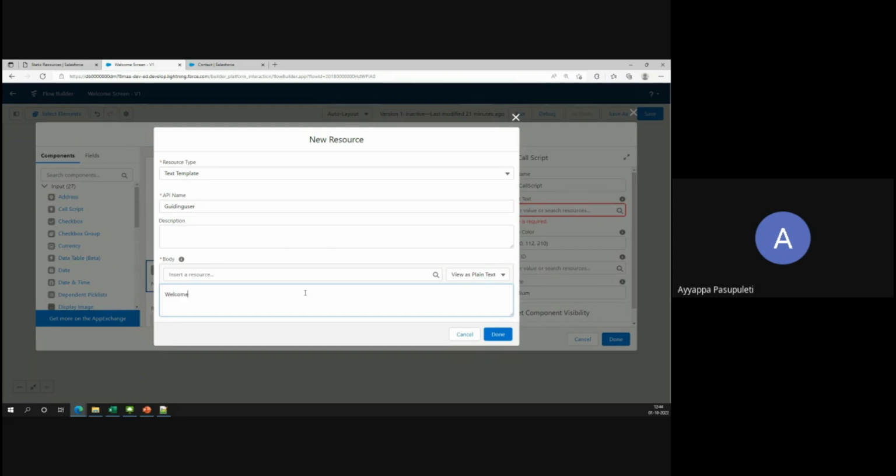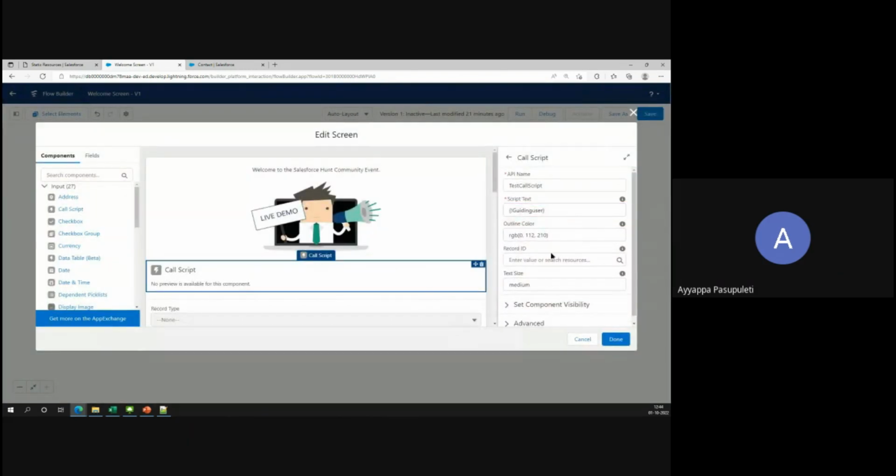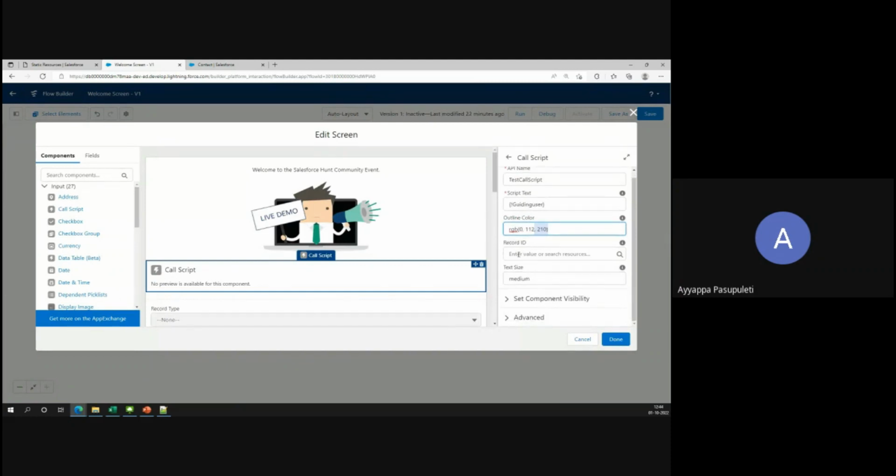Welcome to the Pro series. Please input the... click done. Okay, I am not giving anything here. Okay, so once you are debugging, after your debugging, you'll see this text. Okay, and what am I missing? Call script I covered. Checkbox group. It will look like a checkbox, but I'm going to cover that too.